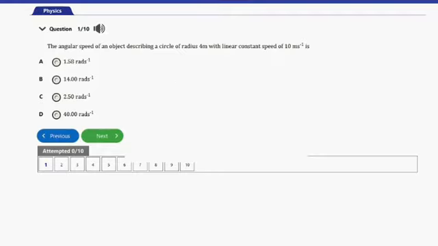Let's go ahead and consider the next question, guys. So guys, the next question we have here is question number 2. It says, a stone is thrown horizontally with initial velocity 15 meters per second from a tower 20 meters high. How long does it take to reach the ground?